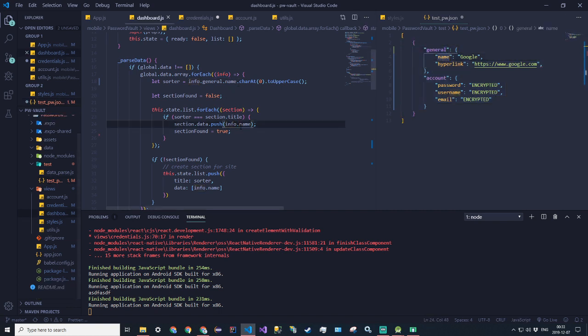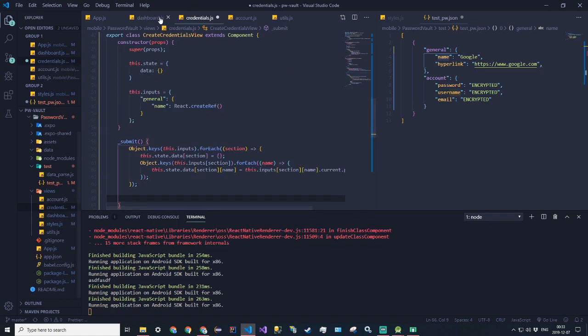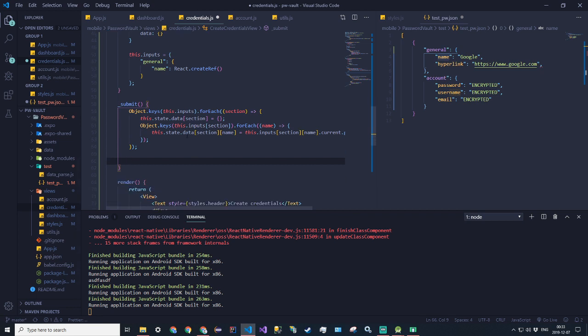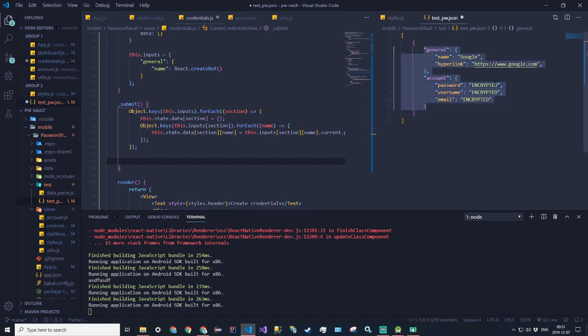And info.general.name there, and info.general.name there. Okay. All right, and then back in credentials, so I just kind of updated a little bit of that. And now back in credentials, this.state.data essentially looks like this. Well, but it's not encrypted yet.